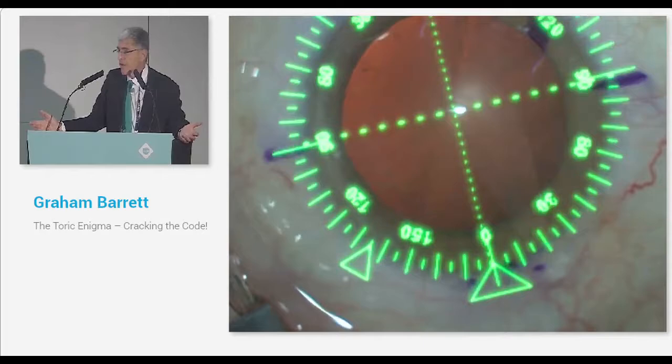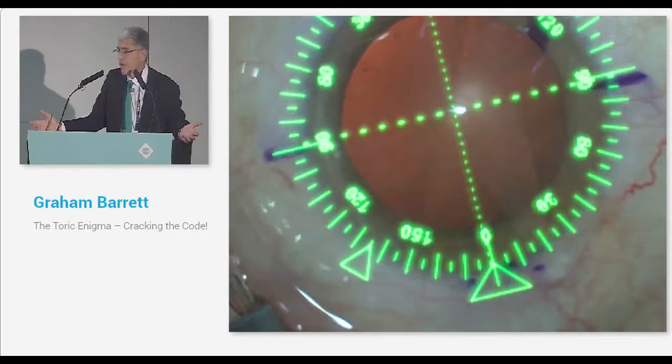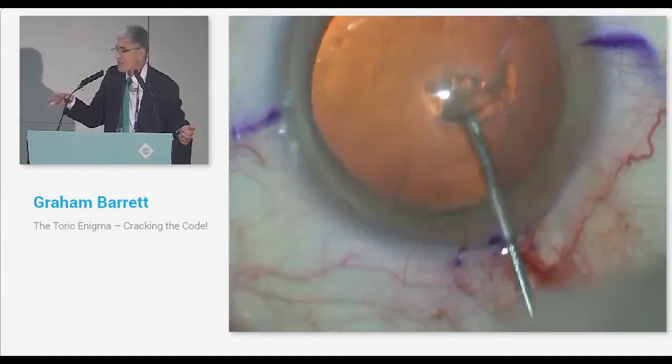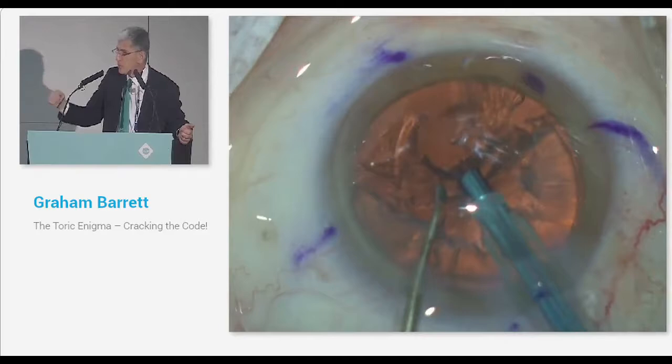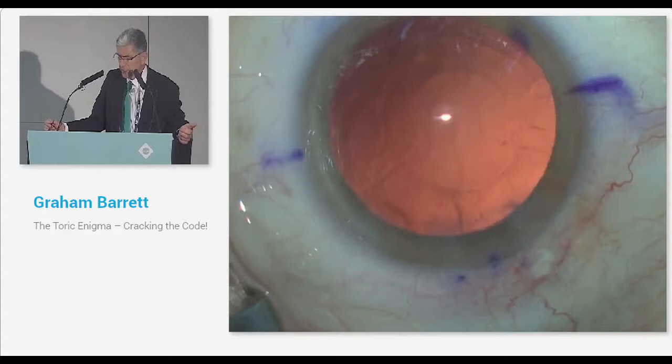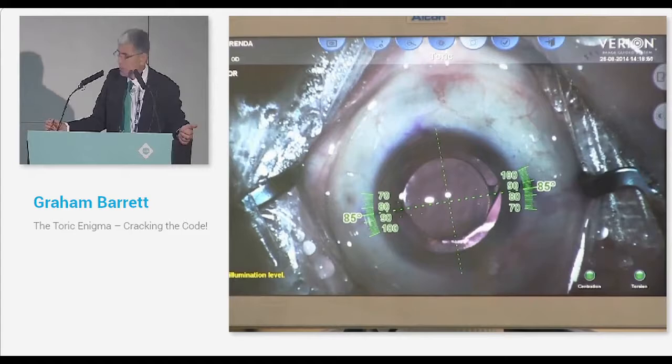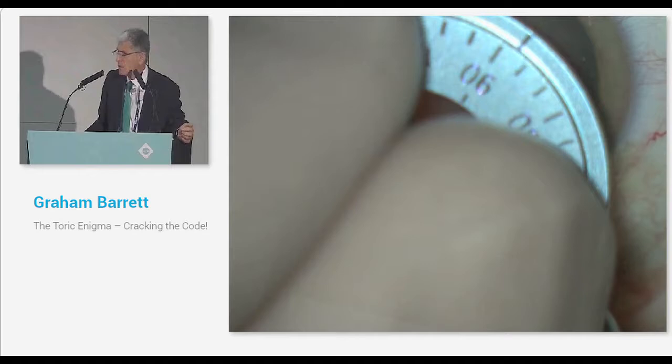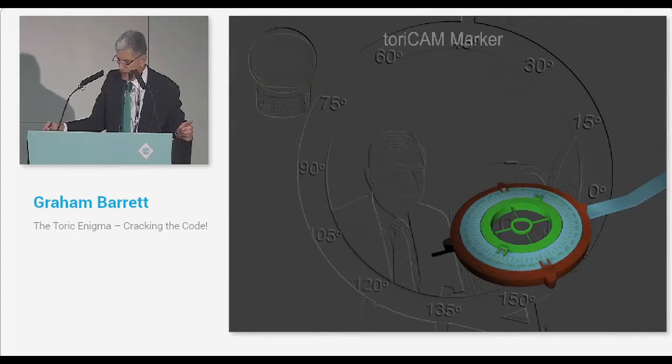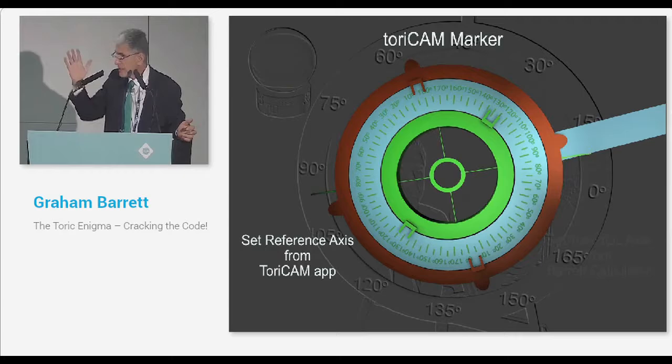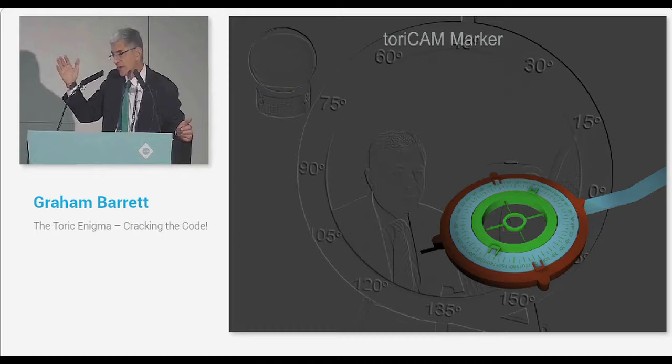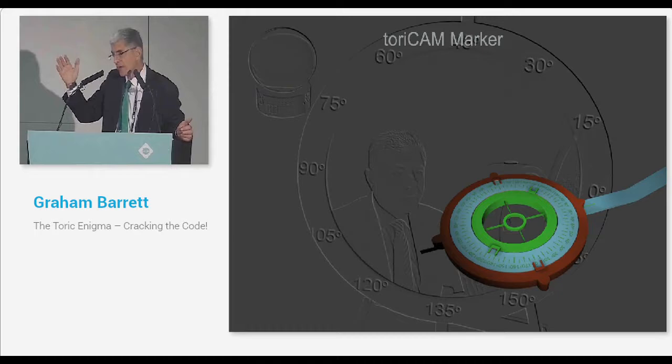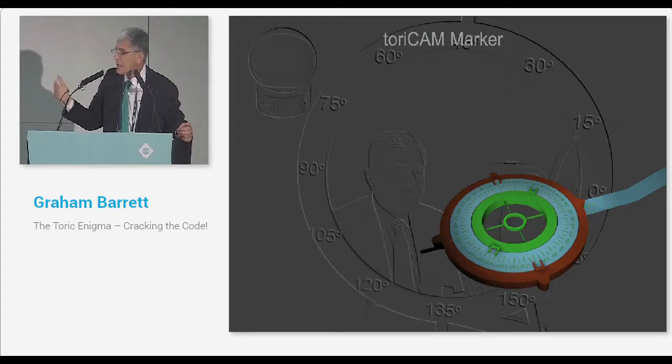This case, actually, we use the Verion. I've used the Verion in several cases with the app. I always get the same result. So the Verion and the app coincide, except the app is not sensitive to parallax, which some of these image-guided systems are. So if the eye rolls, you can fool the image-guiding system. And of course, when it then comes time to implant the lens, I have a reliable axis, as confirmed by the Verion, to implant the lens. I don't see any difference using something quite sophisticated or using the fairly simple Toric Cam app. There will be a special marker available specifically for the app. And what this will do is allow you to set the toric axis independently of the reference axis.